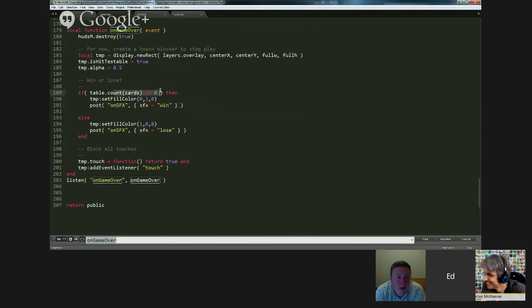Or if there are cards in here, there's another possibility, somewhere else in the code we haven't looked at. I know we're already over time, but it's very simple. There's another place where we post this event, and it means you lost. If the table count is not 0, we enter this little bit of code. We make the rectangle red to prevent clicking. In the win case, there's nothing left to click on, but in the lose case, there are still cards on the board, so this rectangle is really for the lose case. You can't click on the cards anymore. Play the lose sound.